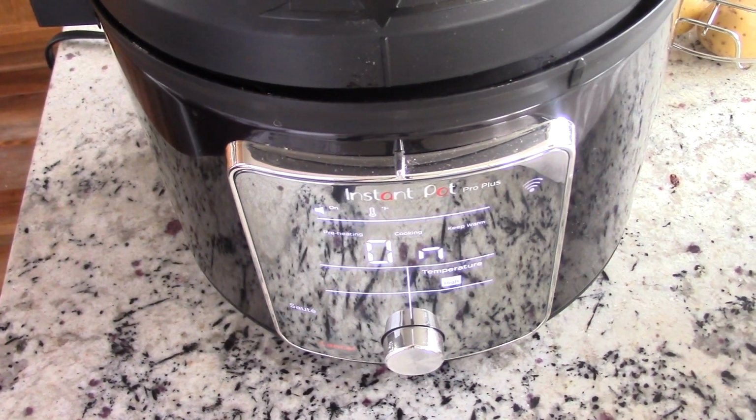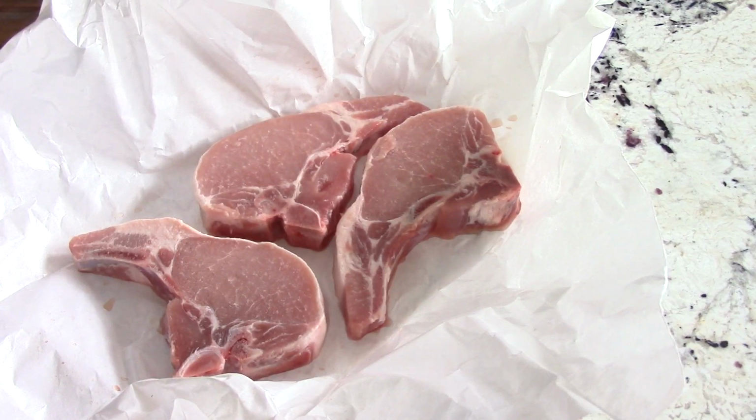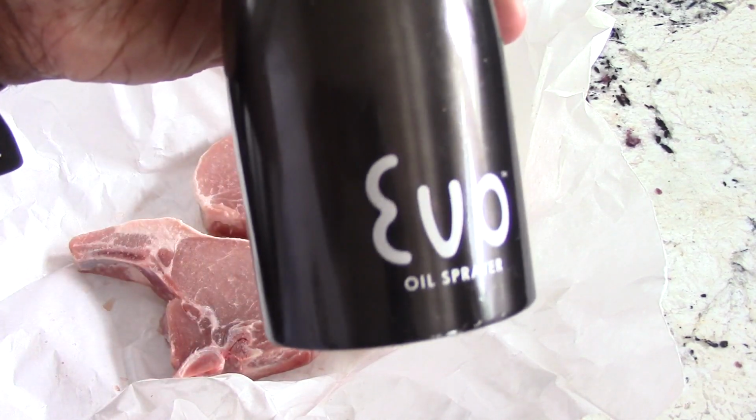And it's going to be really simple. I'm going to do this to both sides, by the way, guys. And I got my Evo Oil Sprayer in the house.